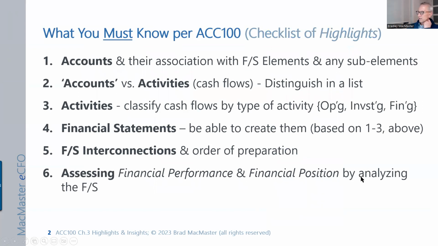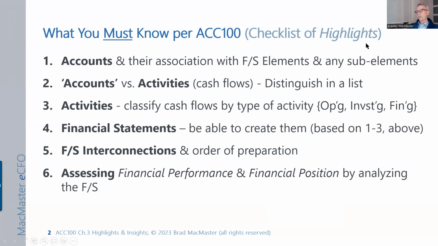So these are the 6 items that you are required to know and will be assessed on out of chapter 4. This includes being able to identify what accounts transactions affect and how those accounts are associated with particular financial statement elements. The 5 that you are charged with knowing, which is assets, liabilities, equities, revenues, and expenses.